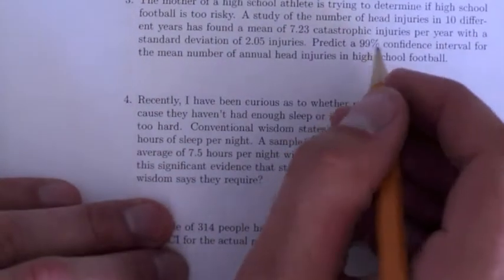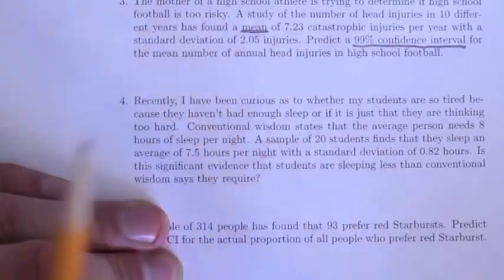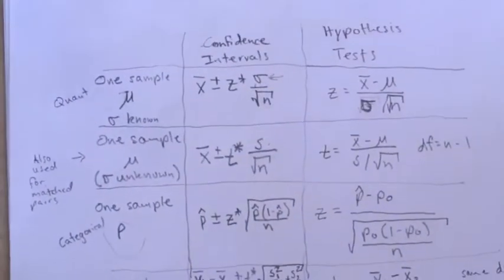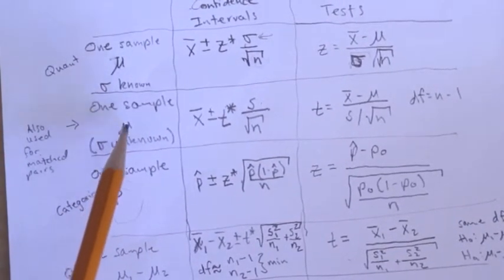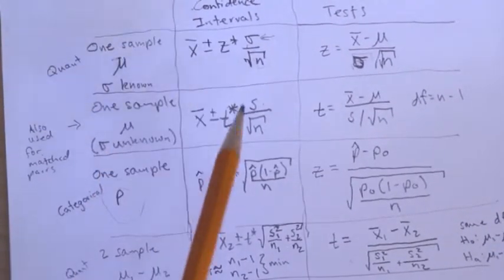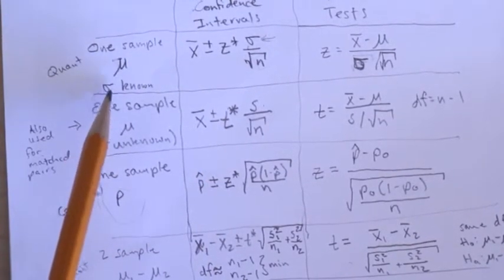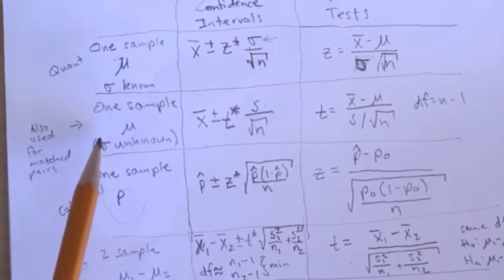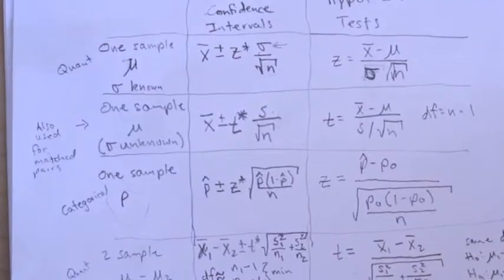So that tells us right away that we need a confidence interval for this, and 7.23, that is a mean. So we know we are dealing with means. If we go to Grandma's Best Recipes, we have two scenarios that deal with means. One uses a z, one uses a t, and in order to decide which, we need to know whether we have the population standard deviation or not. And if we don't have the population standard deviation, then we should have the sample.